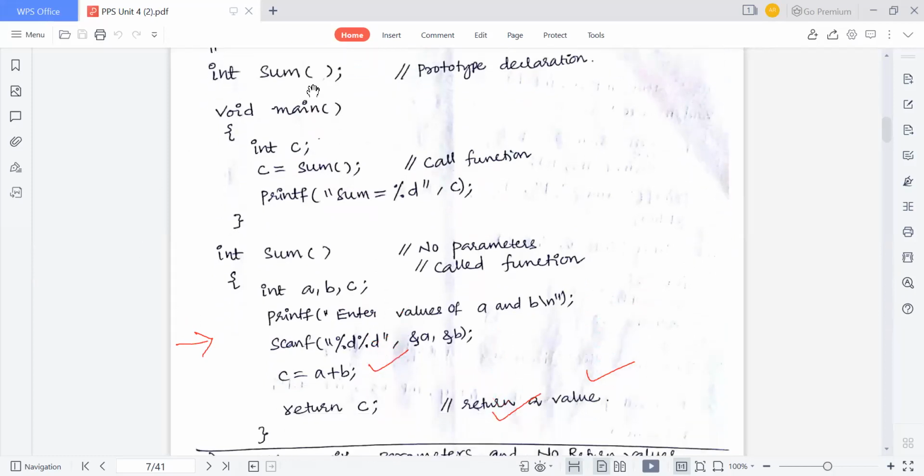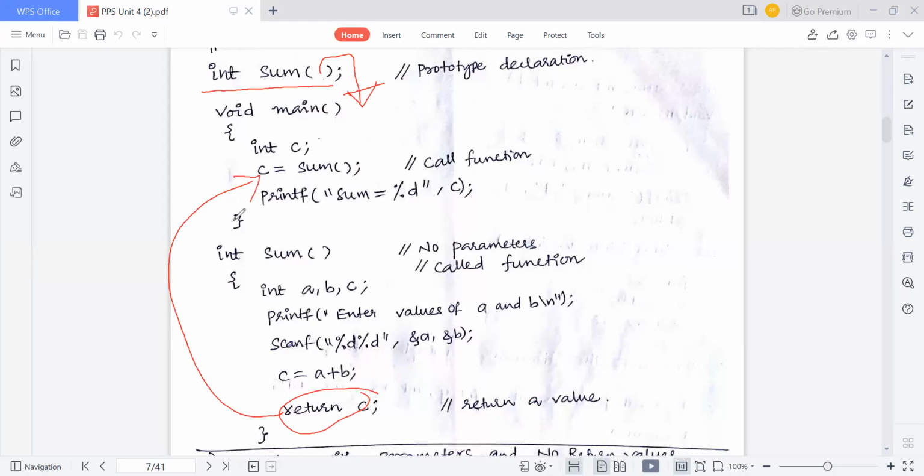If you see this program, this is called function declaration or function prototype. Here we have no parameters, but we have a return value, so you are returning the value to here.